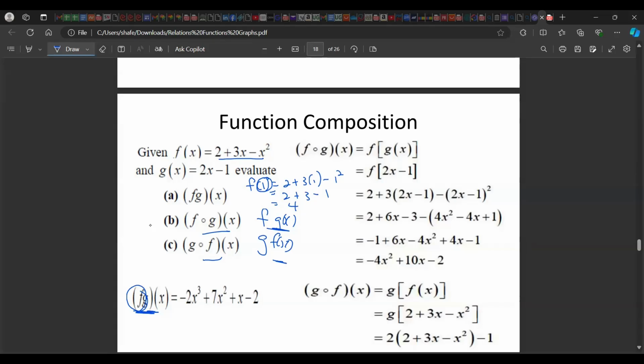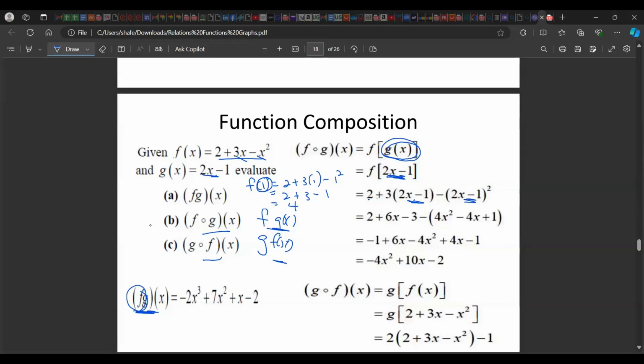We're going to do the same thing now. The composite of f and g means you're putting the whole of g(x), which is 2x minus 1, in the place of x here and here. That's what we're doing. The 2 plus, it's supposed to be 3x, but we're taking 2x minus 1 now as x. It's supposed to be x squared, but we're putting 2x minus 1 in there.